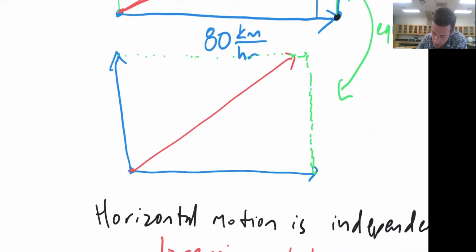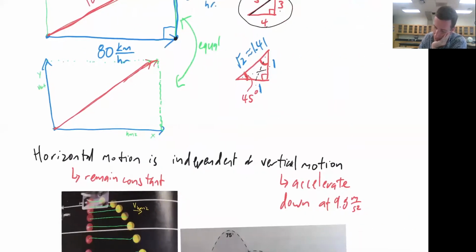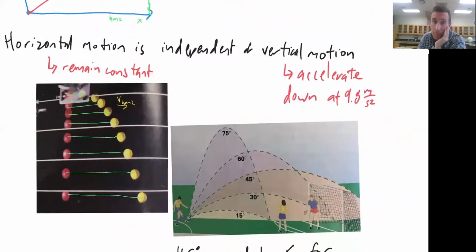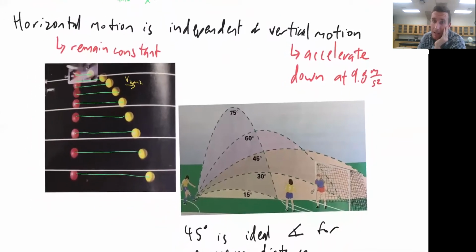And I can say that this part is the horizontal part, this part is the vertical part. I could also call this the x component and this the y component. Either way is fine, but it leaves me with my resultant vector in red right there, going all the way to where they connect. All right, so velocity can have both horizontal and vertical components. Now, when we look at velocity, and we know that there are horizontal and vertical components of it, one thing to keep in mind is that horizontal motion is totally independent of vertical motion.